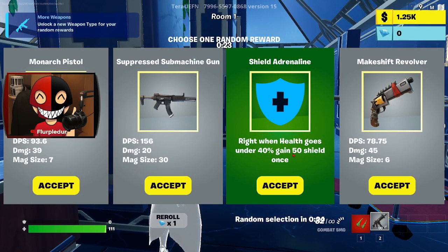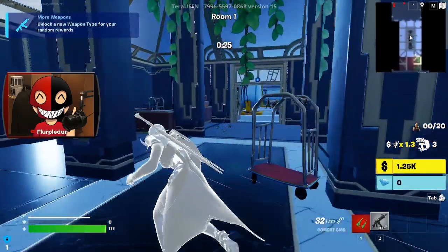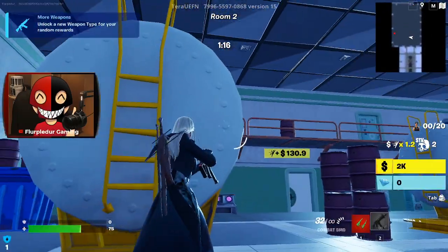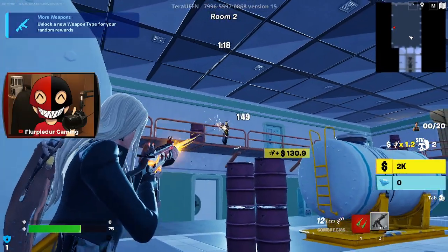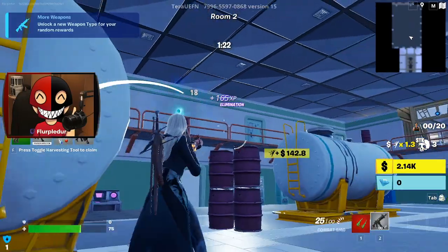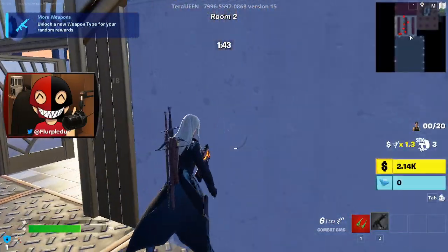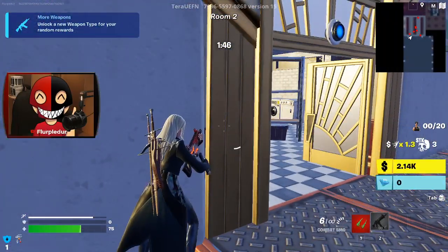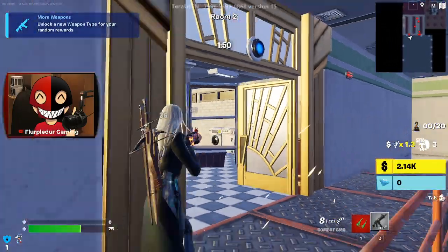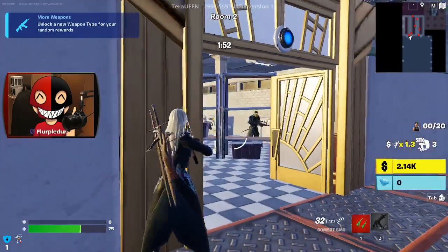Right when health goes under 40%, gain 50 shield once. Oh, shit, dude. That's kind of cool. Every bullet that I would hit is hitting the freaking railing there instead of the enemy, which is very unfortunate. $2,000! Let's go! See, my issue, though, is how do I enter these rooms? If I enter these rooms, I just die. It is so much better if I just chill back here and shoot some of them.